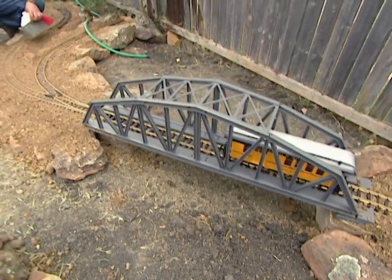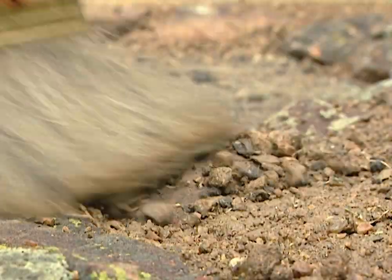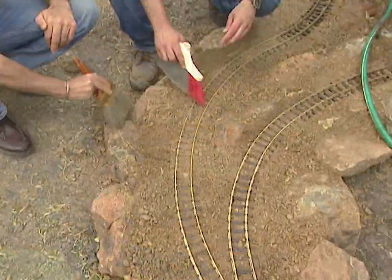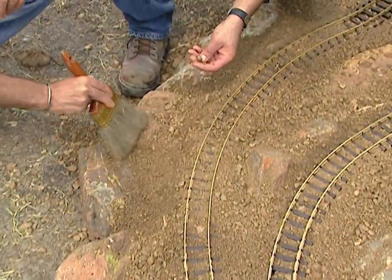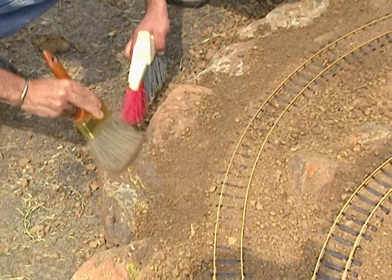We've used about a half a yard of gravel for this job. That's about 4 barrels full, and now we're doing the touch-up work, Michael. That's right. It's real important that we clean the gravel out of the tracks, and as you see, the more you brush, the more you start to kick up these larger diameter pieces, which work really well when you go to brush them down. It makes a nice erosion effect down here in the rocks.